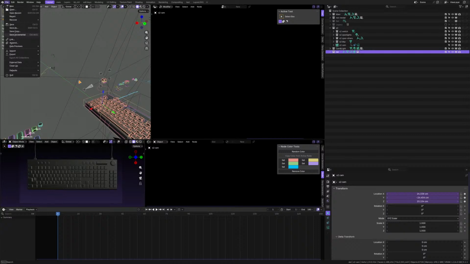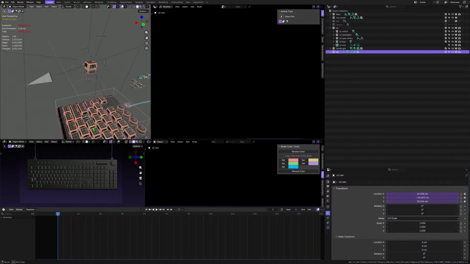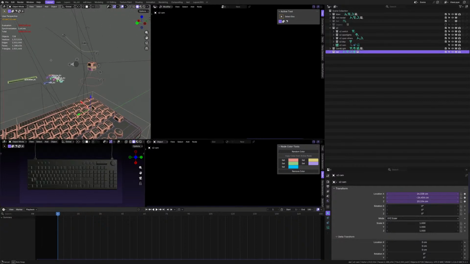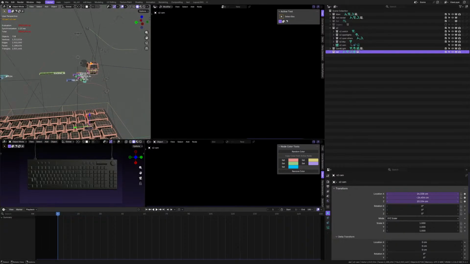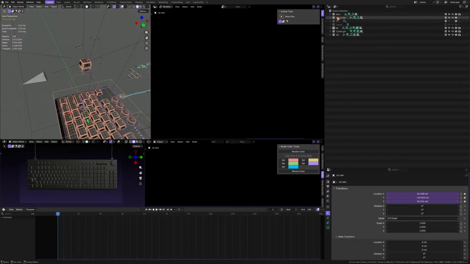It's still saving. Oh, and there's an auto save. Okay, forget the auto save. Now this is organized.